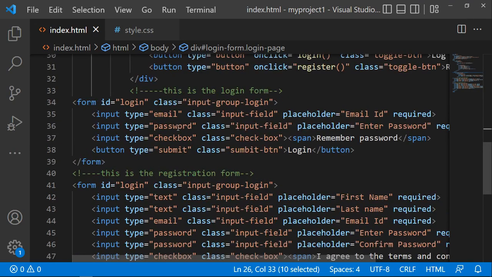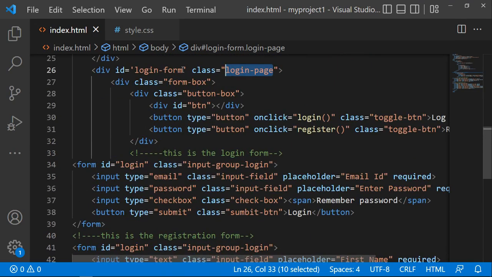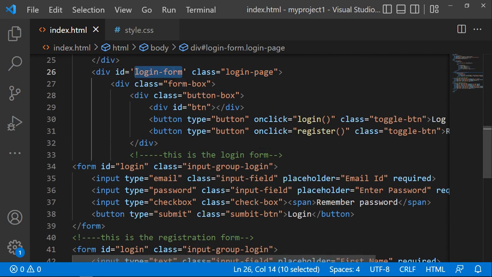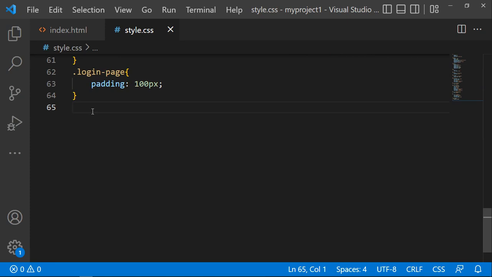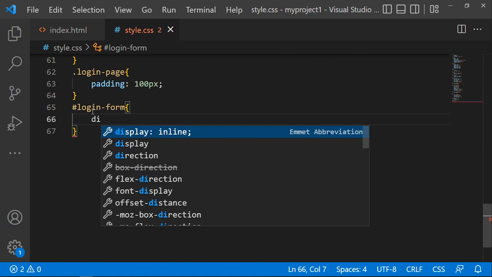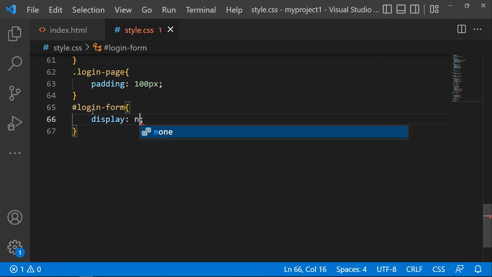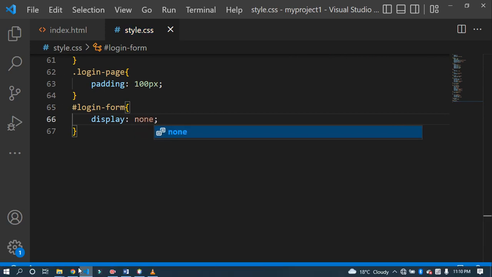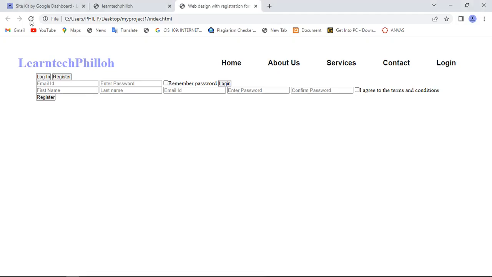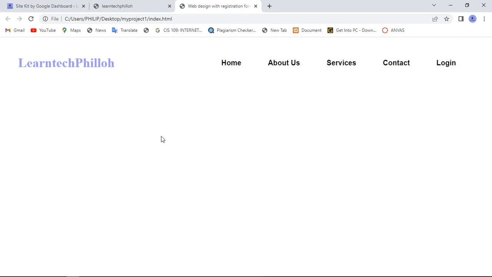This now we have, which is an ID. Then at this point we'll have to add a display which is none. So you see now it has disappeared.